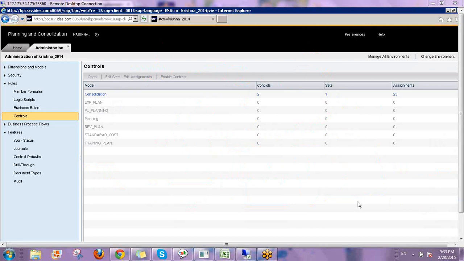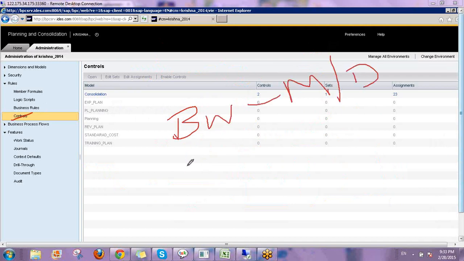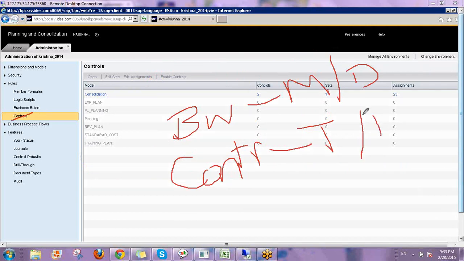Only for that purpose, SAP BPC has provided validations with respect to transaction data for consolidation purposes. That is called controls. So whatever you are doing in your BW is called master data validations, and whatever you are doing here in controls is called transaction data related validations.